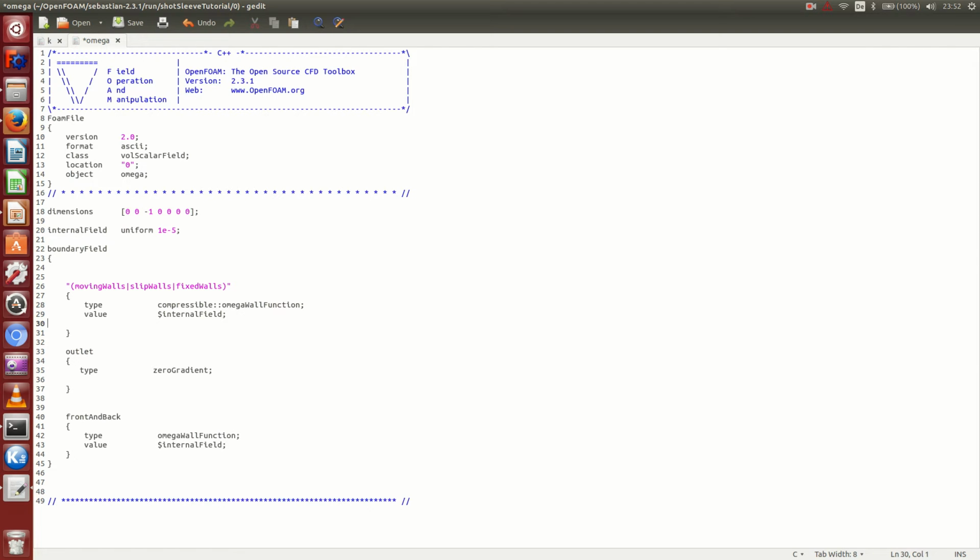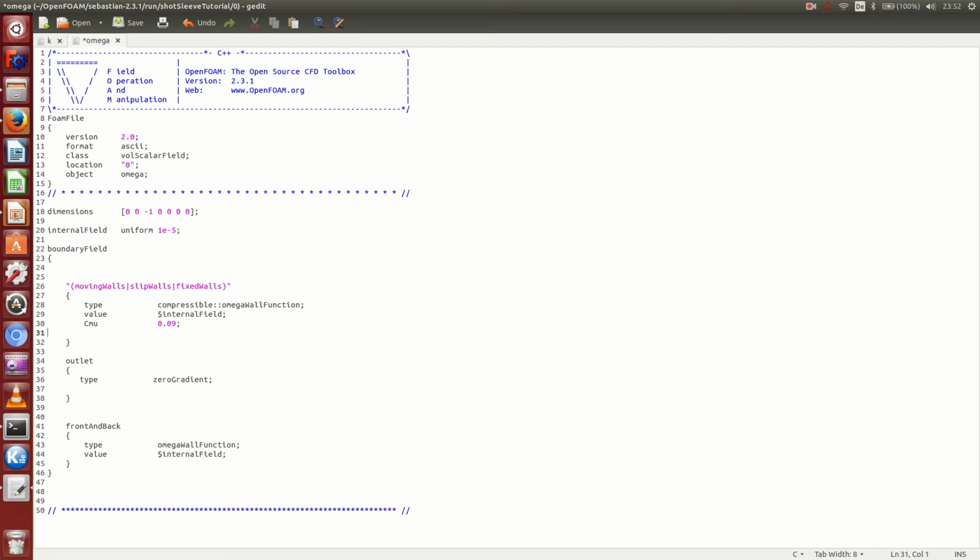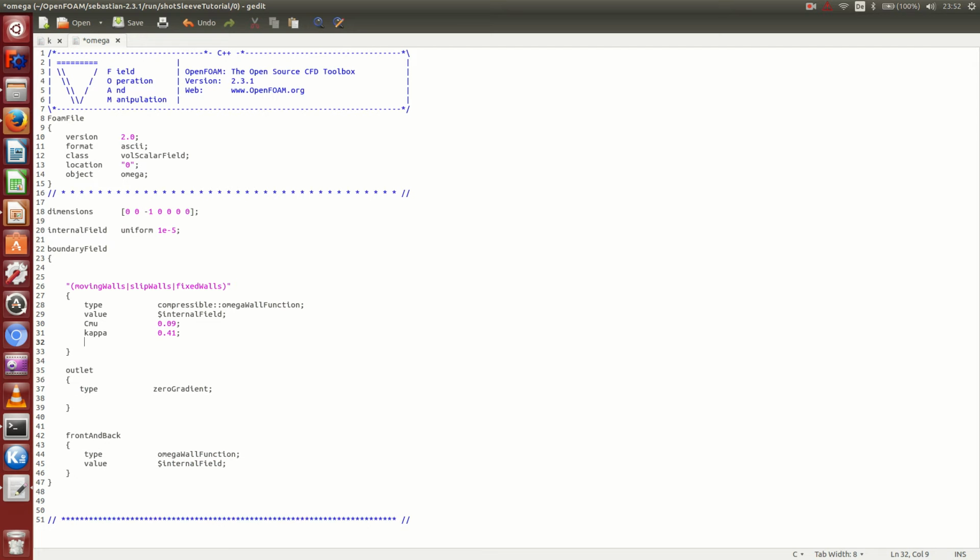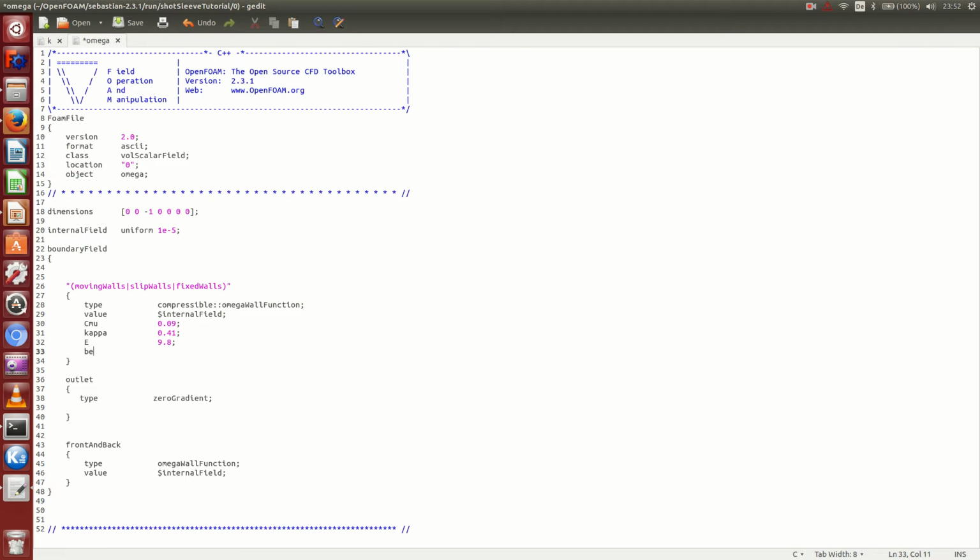We'll additionally need to specify the parameters: CMU at 0.09, kappa at 0.41, E at 9.8, and beta 1 at 0.075.